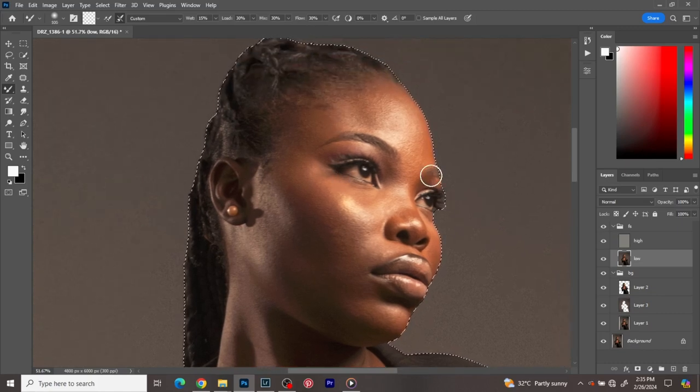Then I'm just going to be painting the transitions between lights to shadows. Just go through it softly. Just paint in the transitions between lights to shadows. Just going softly. You don't want to spoil the contours of the face. You don't want to spoil them.